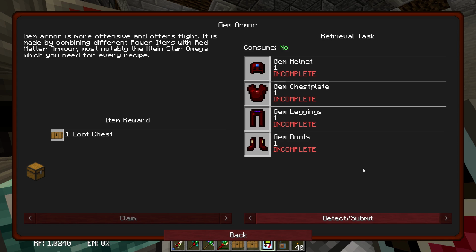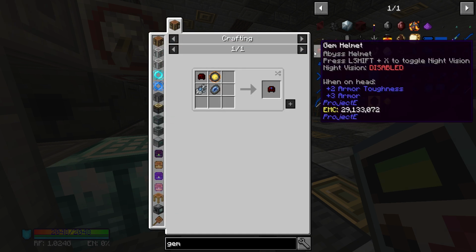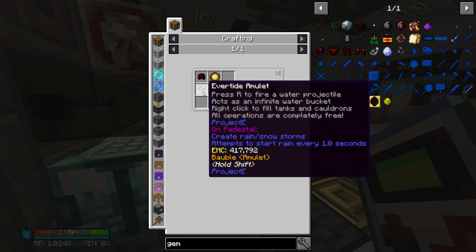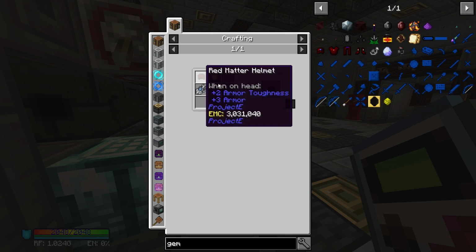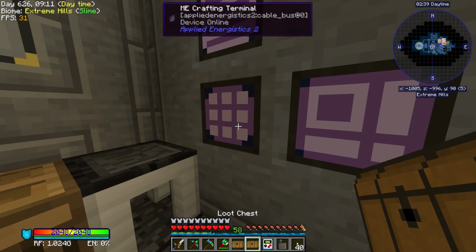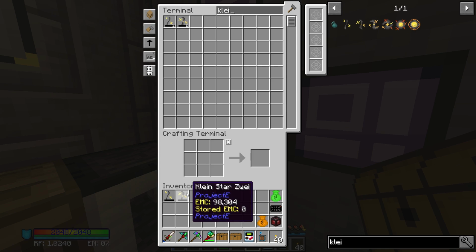That leaves us with the gem armor, and the gem armor is a little more complex if we look at how that's made. We actually have to make some Project E stuff, and we have to make Klein stars to make the gem armor. So that I started to look into between episodes, and one of the things I discovered about Klein stars is they don't stack, which makes them a real pain to manufacture.